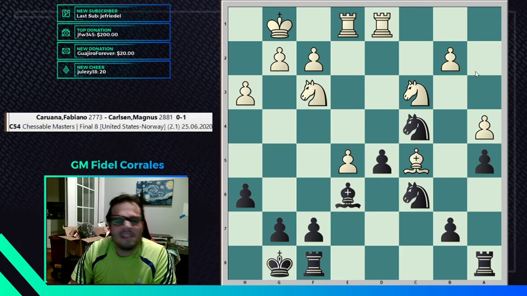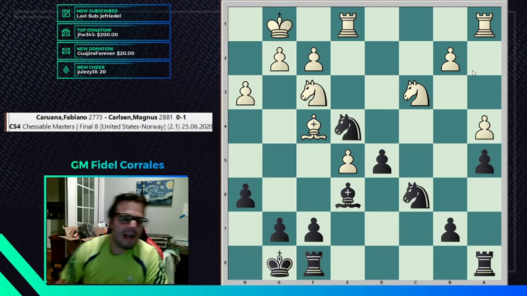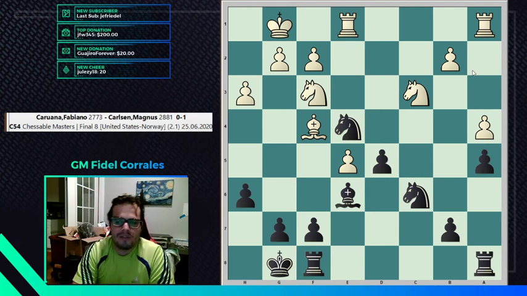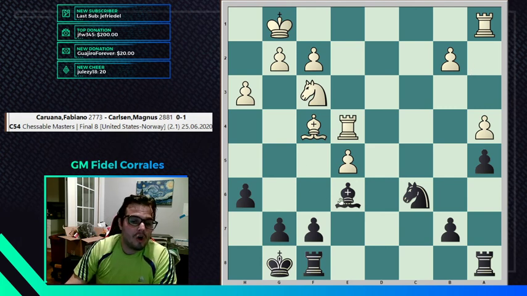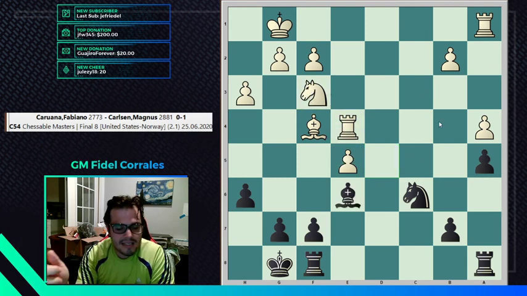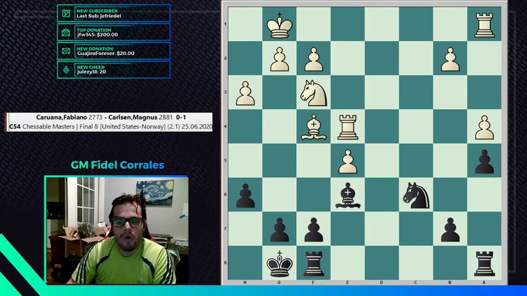So basically, this did not happen in the game. Magnus wanted more than that. He goes knight e4, but the idea of knight e4 is what matters. So he goes knight takes knight, pawn takes, rook takes pawn, just like what we showed before. But instead of going for bishop d5 and bishop takes knight, he understands that this is already enough compensation, but he needs to activate the rooks.